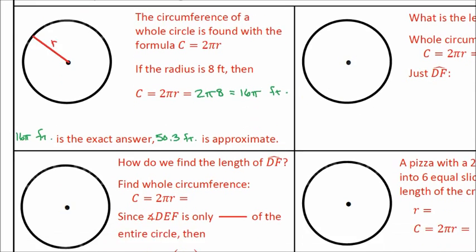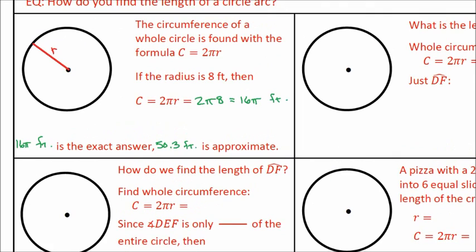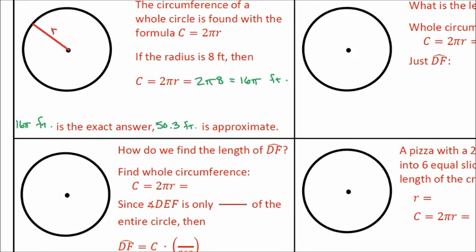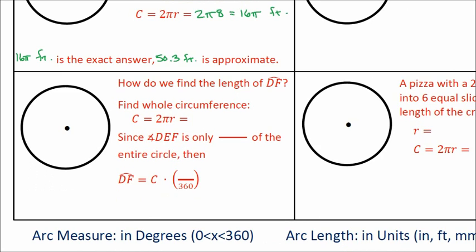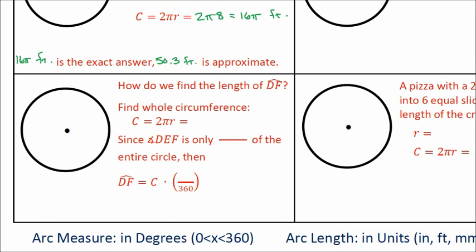Okay, let's take a look at the next box now. So now we know how to find the entire circumference. How do we find a piece of the circumference, which would be an arc? Remember, an arc is just a part of the circumference of a circle. So let's draw a problem and see if we can figure this out. We're going to draw a radius here, and let's label some of these points. I'm going to label this point E. Let's label where this radius touches the circle, point D. And where it touches the circle over here, we're going to label that F.